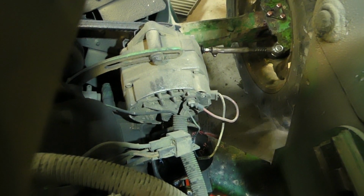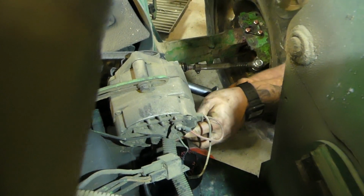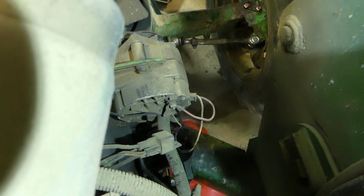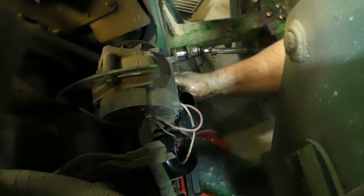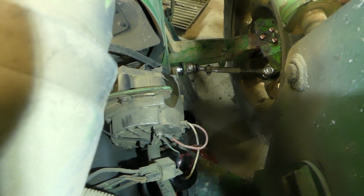These 2355s, actually a pretty nice little tractor. I kind of like it. They were made in Germany. That's where they were made. So it's kind of one of those, it's a little tougher to get parts for them. Not gonna lie. Problem with the fan belt, I'll show you.